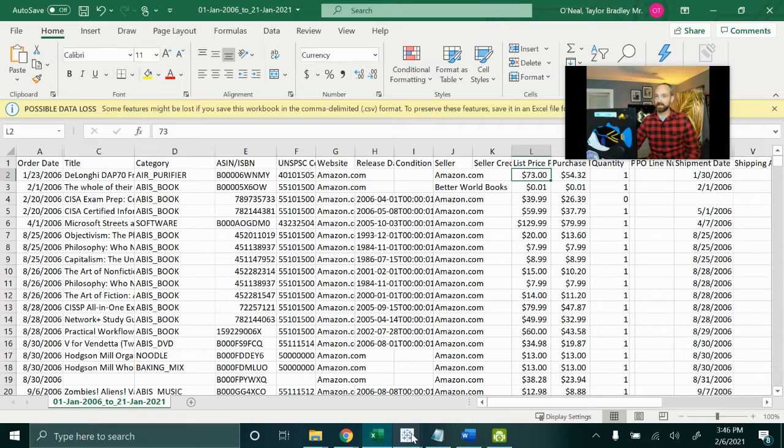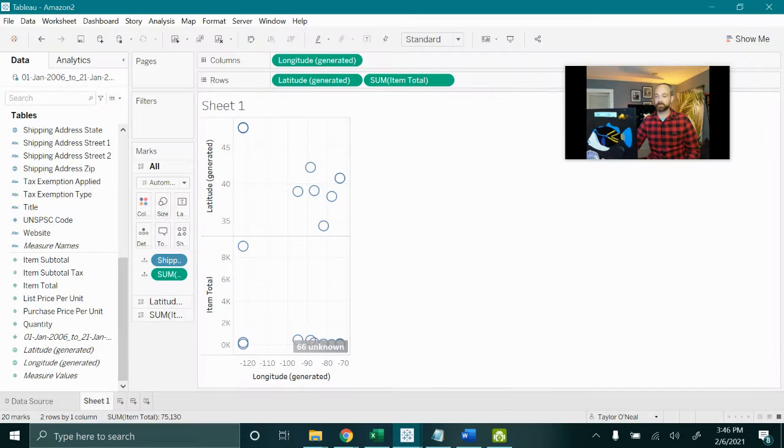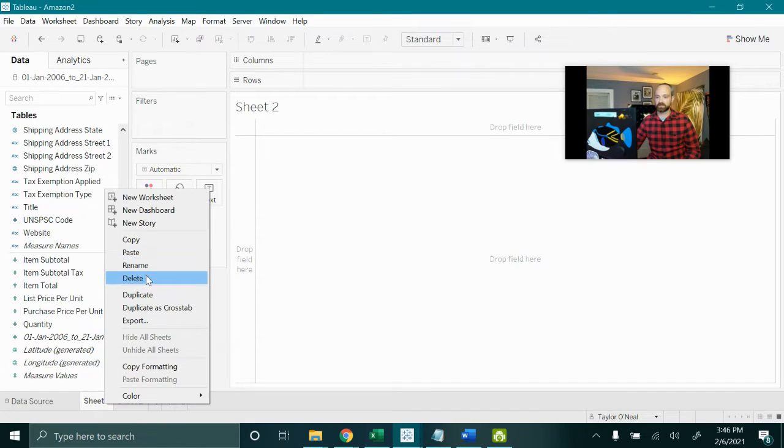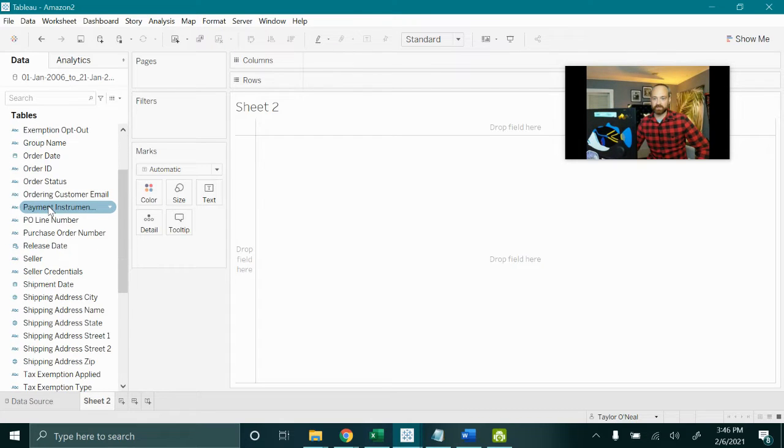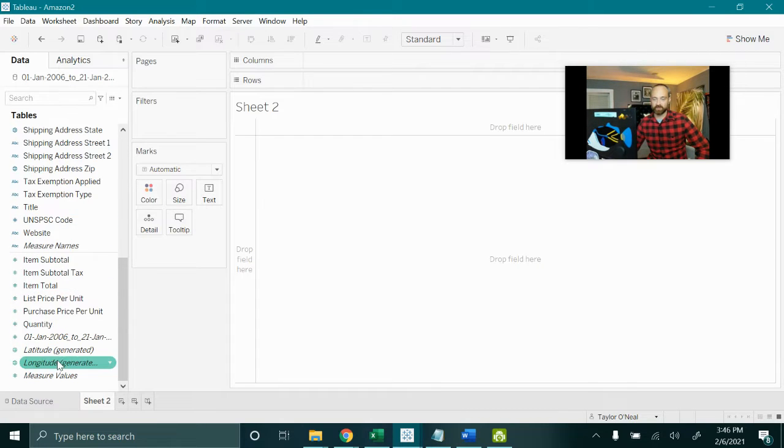We're going to go ahead and bring that into Tableau and pop it up over here and do a new sheet. So let's check it out. Here is our dimensions and our measures. So if you watched the videos before, you know that dimensions are things we graph across, like categories, subcategories, and date.